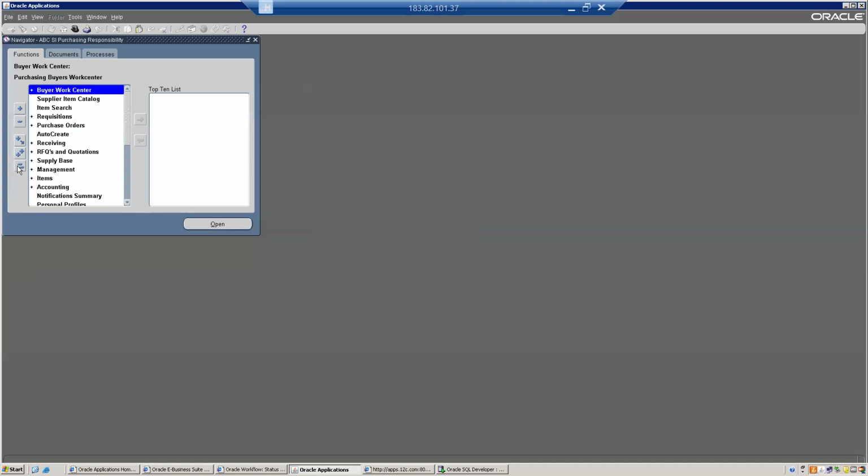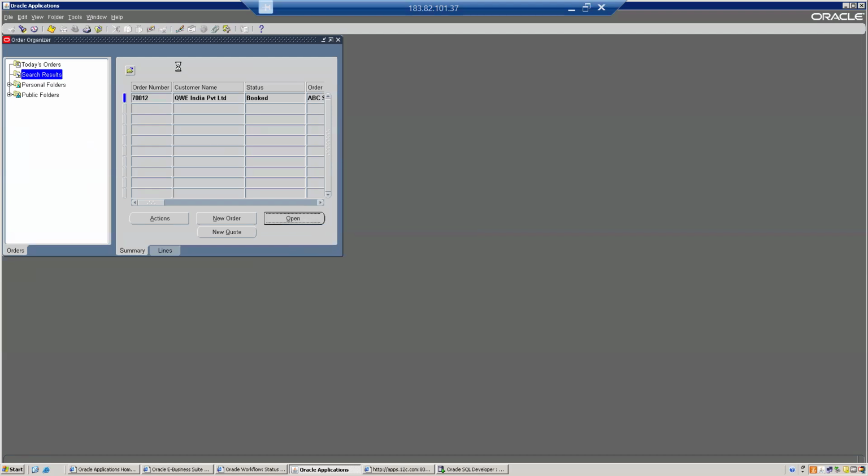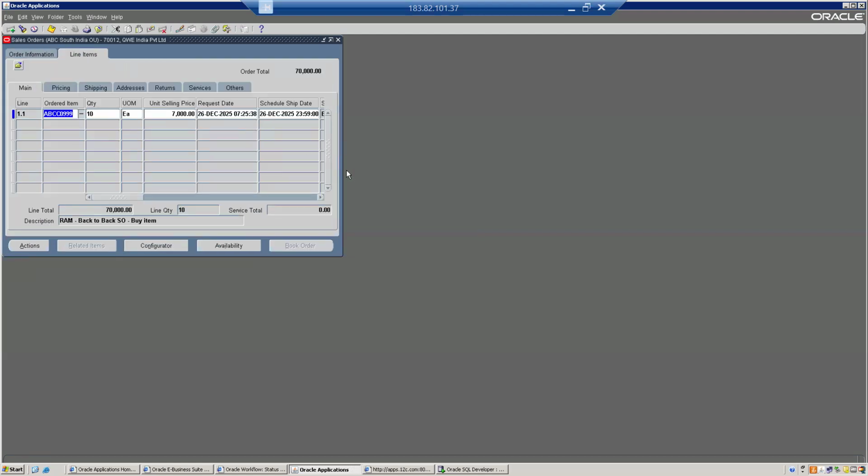Let's go back to order management. So earlier when the purchase requisition was generated, the status was external requisition open. Earlier it was external requisition requested, right? 70012. Open it. Go to the lines.